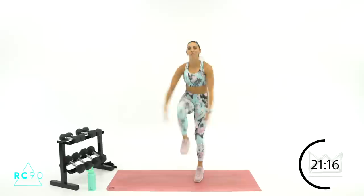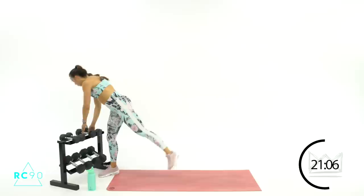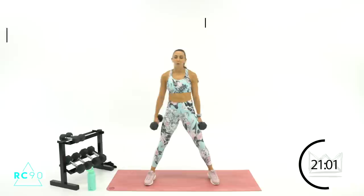Rest. Great job. Now, can you go heavier on your lateral raises? It's up to you. If you think maybe, then the answer is probably yes. Try it out. Even if you have to drop down halfway through, it's fine. Just move into those heavier weights and try it. Ready? Let's go.